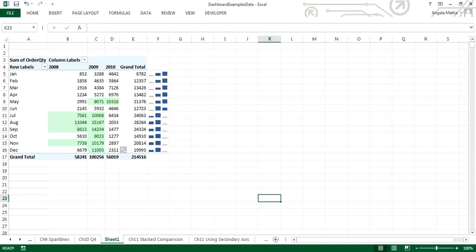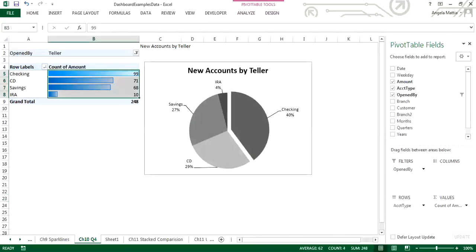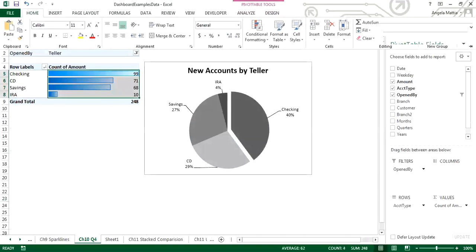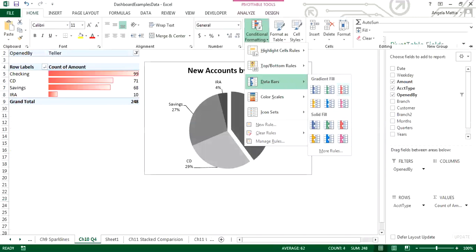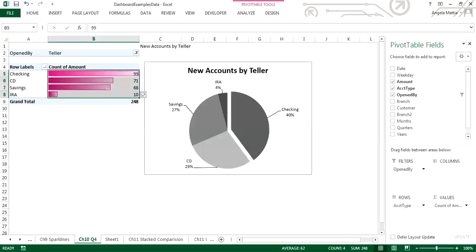If I go ahead and go, this is a pivot chart here. This is just a different way. This you could use data bars. In this pivot chart right here, if I select the data itself, I can go again to conditional formatting, and I can go into the data bars, and you'll see that I could change the data bar here. I'd already created a conditional formatting before, but this data bar, I'll change the color, and you can see you can add it right into the pivot table itself here.